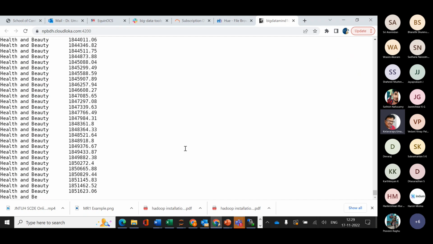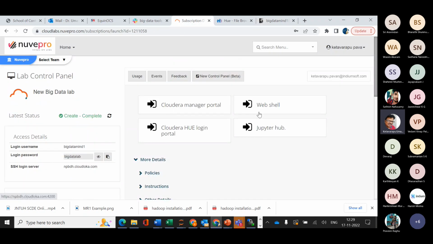It is always better to go with this because we have such a huge amount of data. Even with such a huge data, it is still fetching and giving that information. This command prompt is always trying to fetch that. In the meantime, you can go to this and start one more web shell. It's a distributed environment.